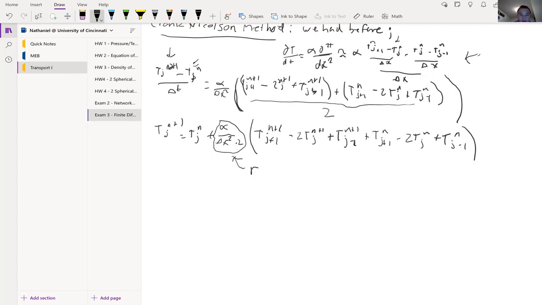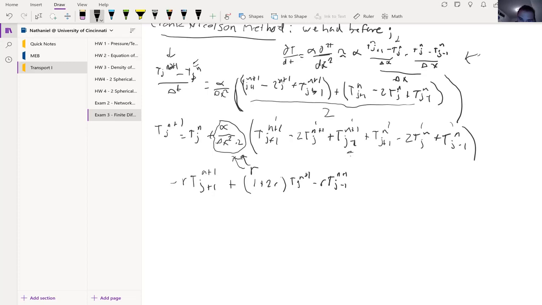Okay, so to do the stability analysis, we can move our n+1 terms onto one side, and then we're going to move our n terms onto the other side. So what we're first going to do is move our n+1 terms to the one side. So we're going to have negative r T_(j+1) at n+1, and then we'll have plus, and this is our r right here, which I already showed. So that means we're going to have a 1 plus 2r here, and that will give us T_j^(n+1). And then we'll have an r T_(j-1) from this term.